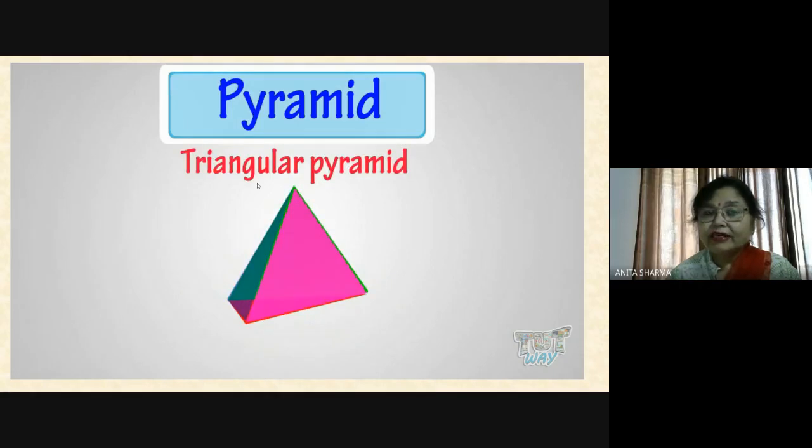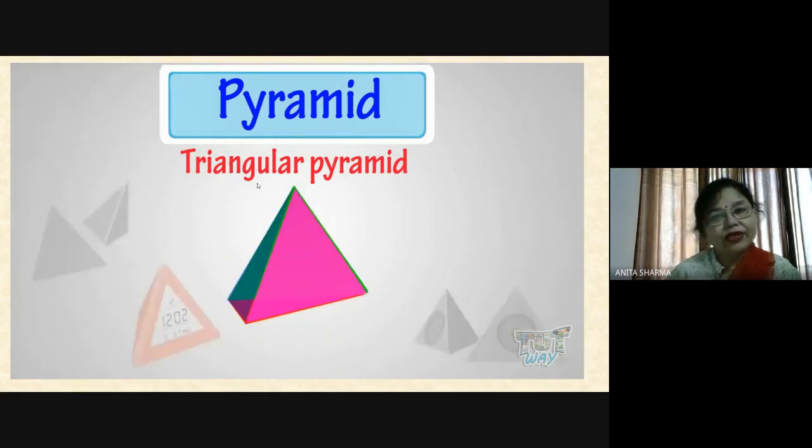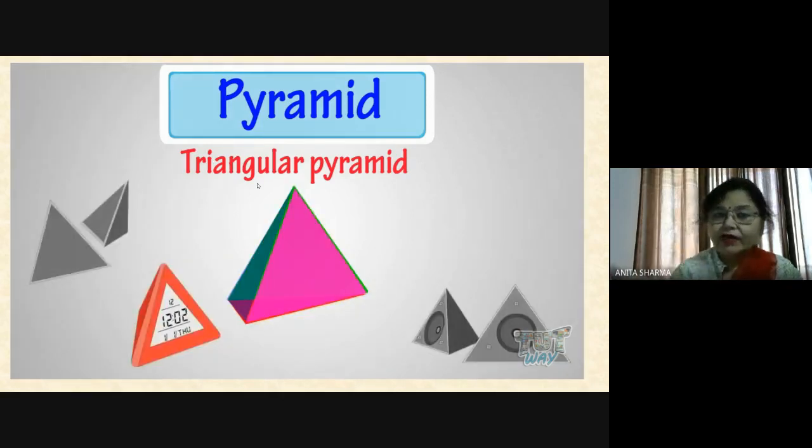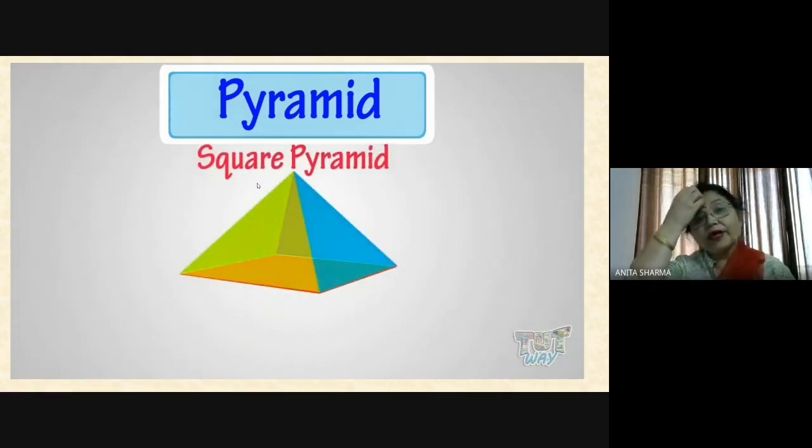So now just see, here is a triangular pyramid. The base end is a triangle. The sides of the triangle may not all be equal, but even then it is a triangular pyramid. Side faces are also triangles, and all the faces are converging at the apex. So 4 vertices are there, 6 edges are there, yellow colored, and 4 faces are there, 3 in the side and 1 at the base. So 4. So now here it is a square pyramid.